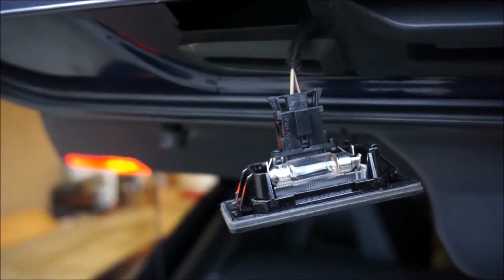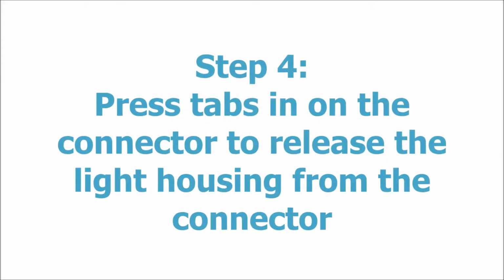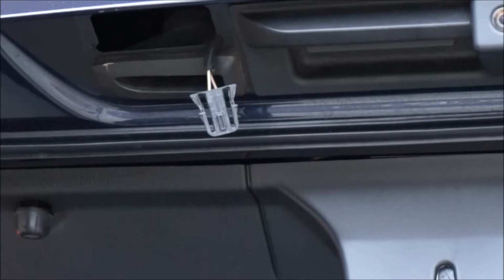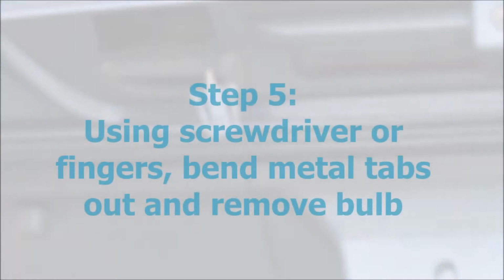And step 4 will be pressing the two little tabs in on the side of the connector so you can remove the light from the electrical connector so that it's easier for you to change the light bulb.